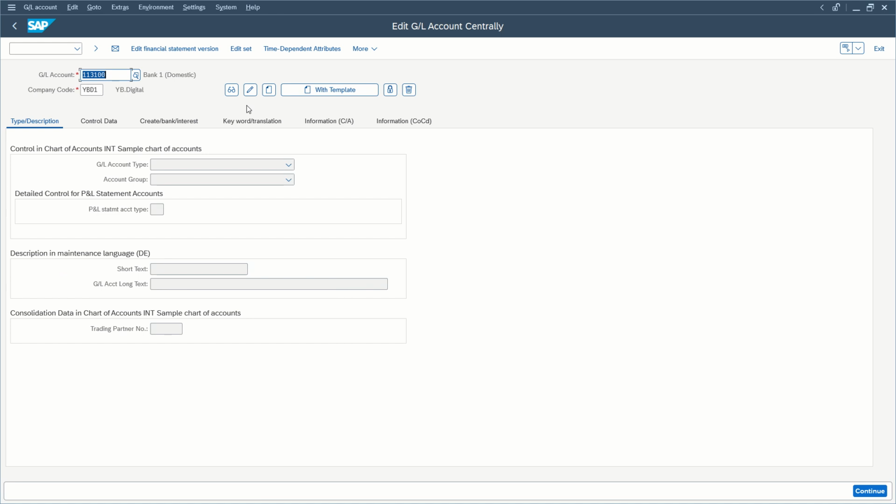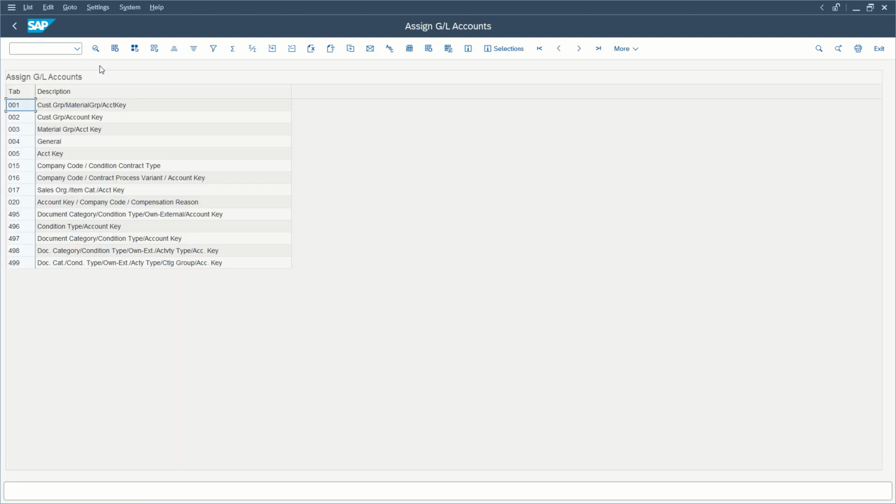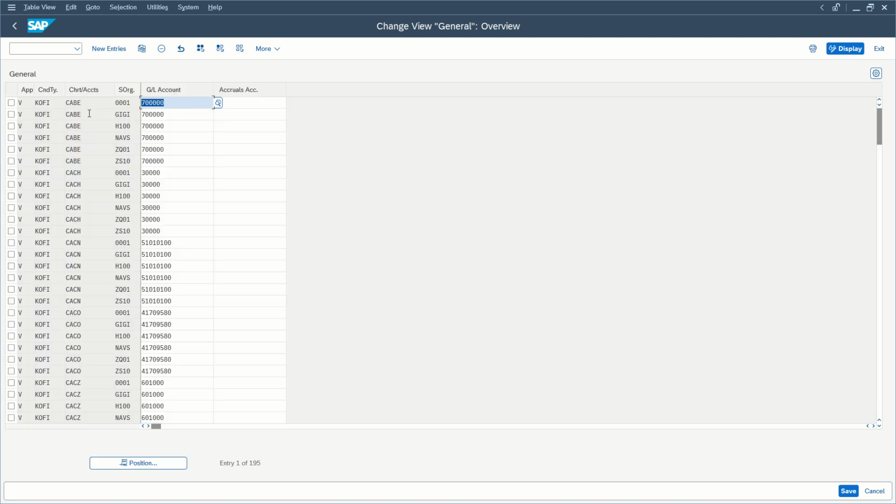Maybe we need to go to VKO1 and assign GL accounts. And here, what was the account 11? Maybe in general. Now this starts to get complicated.